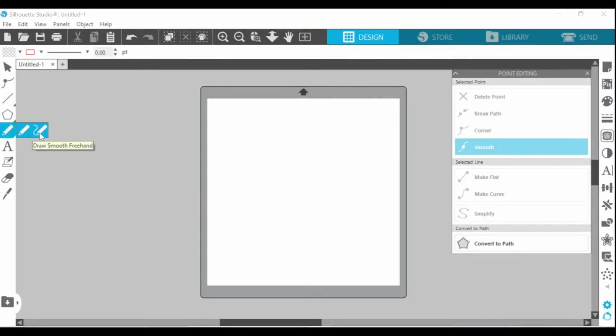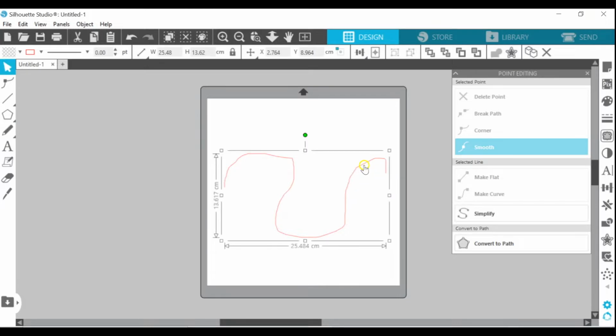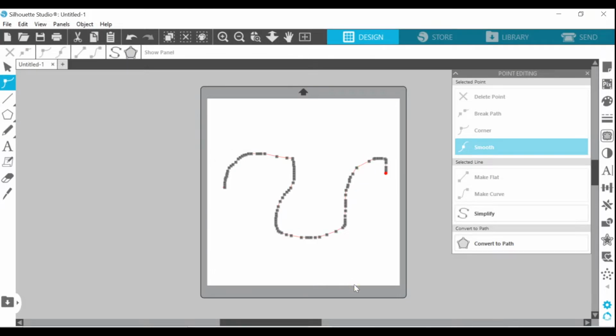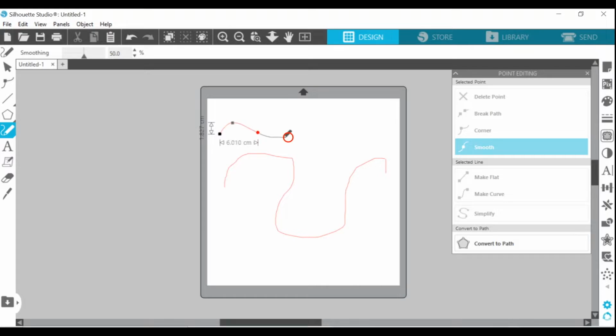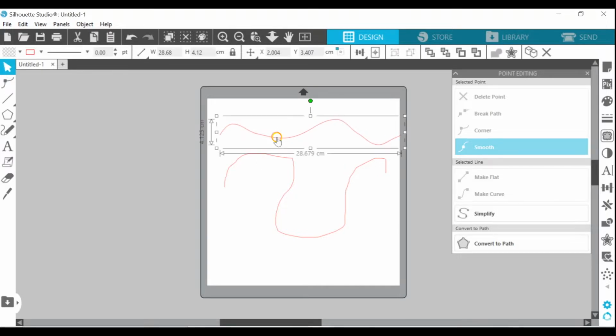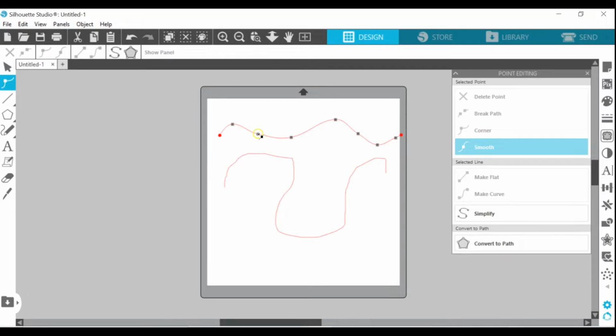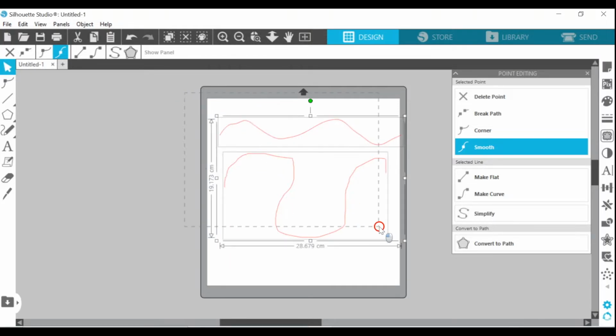You also have the ability to draw freehand with the little pen tools. You can plot out your design, literally like drawing with a pen on your screen. This will lay down lots of little tiny nodes without you even knowing, and you can manipulate these later. You might prefer to do it in more of a dot-to-dot style line. You can do this with the other tool that's there. Again, the nodes and the handles can be manipulated. You'll learn more about these in the point editing video.